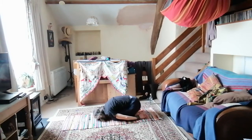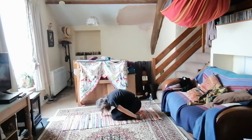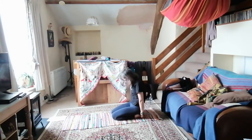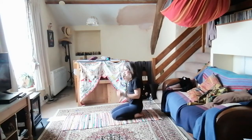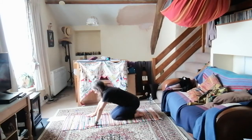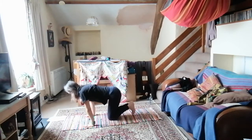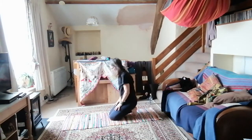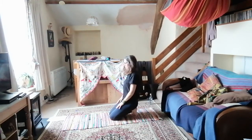Okay, and then from there, slowly, using the core, we're going to bring ourselves up. So we keep the spine flexed, chin stays tucked in. Just going to give our feet a little stretch here. So we're going to bring our hands out in front. Bring the weight into the hands, tuck the toes under. And then from there, placing our hands onto our thighs.